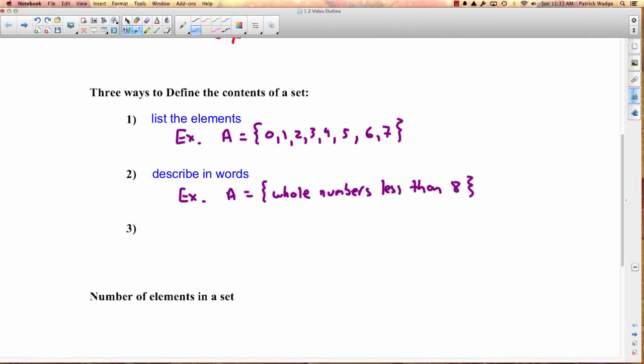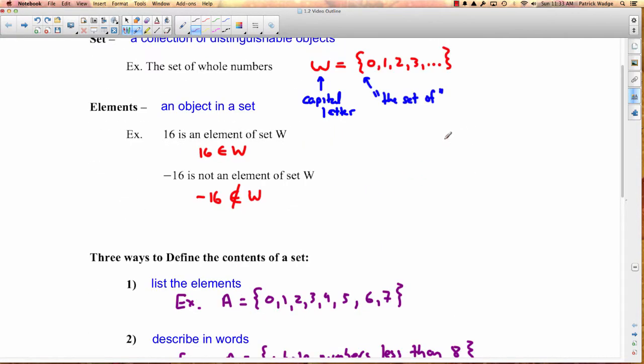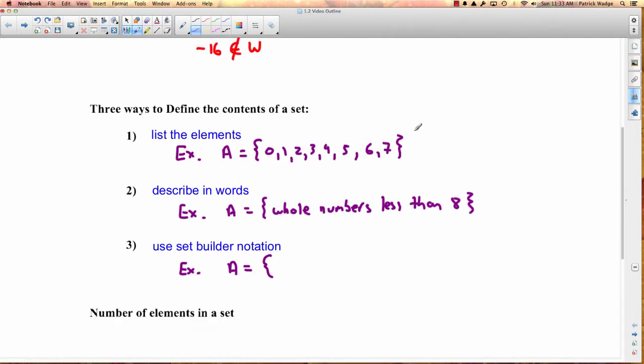And the third way, which gets a little bit more complicated, more mathematical looking I suppose, is you use set builder notation. And the way that would look, if I'm talking about this same set, is I would say A is equal to curly bracket. Remember, curly bracket means the set of. So A is equal to the set of X, and I put this vertical line.